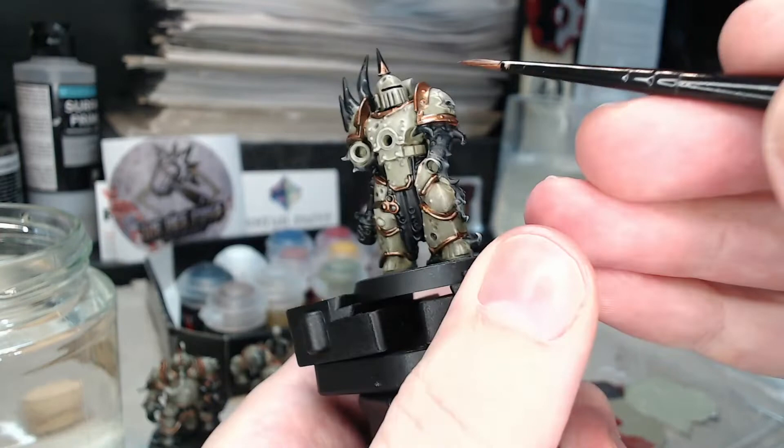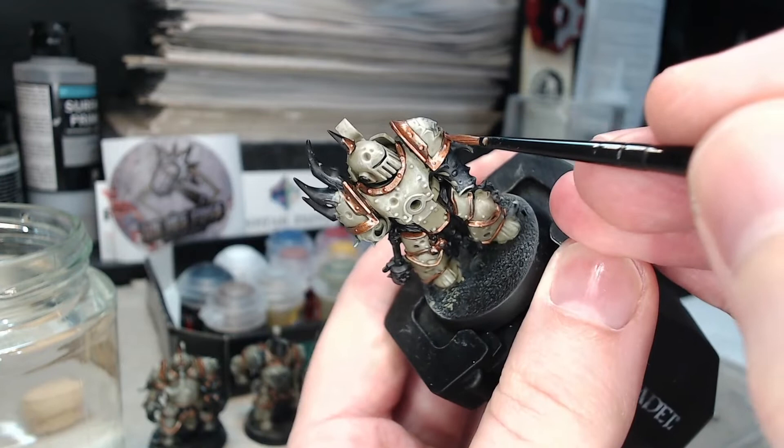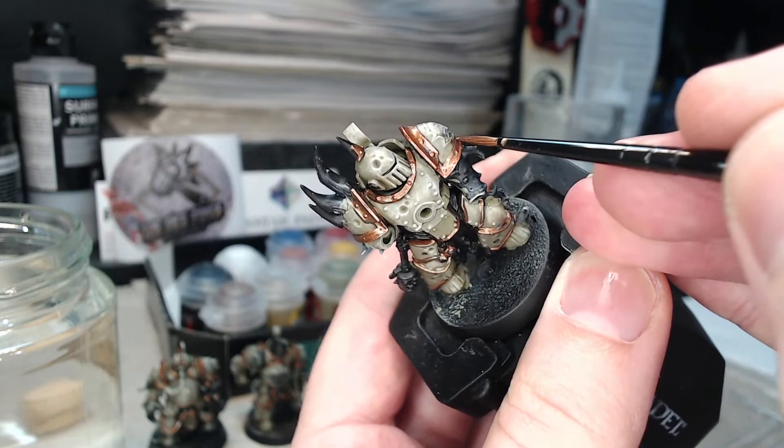That's the first coat of gold paint. Having given it some time to dry — at least one hour — we can then start a second coat of the same colour. In that time I've gone over all of the other Plague Marines, their backpacks, gun arms etc., so you can see in the background they are actually gold trim now just like this one, but they all need second coats at this point.